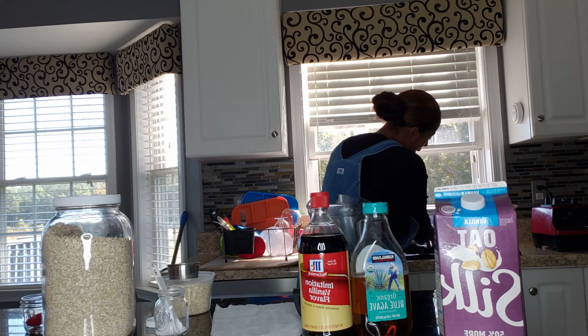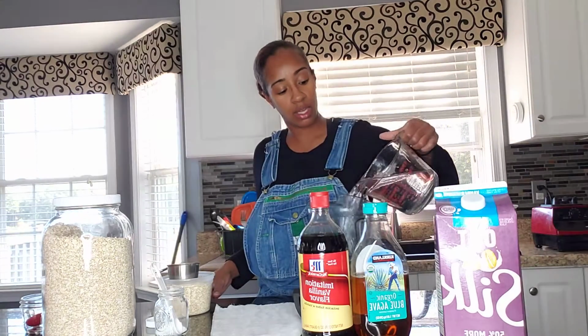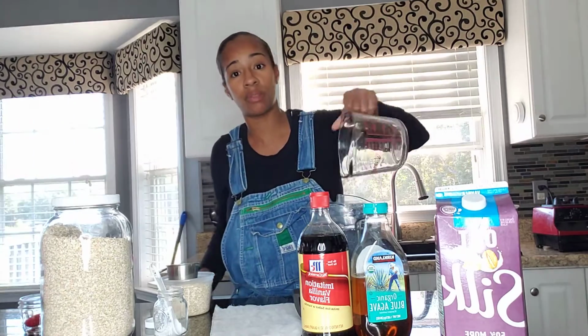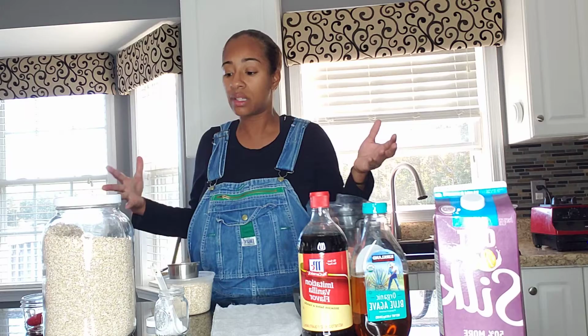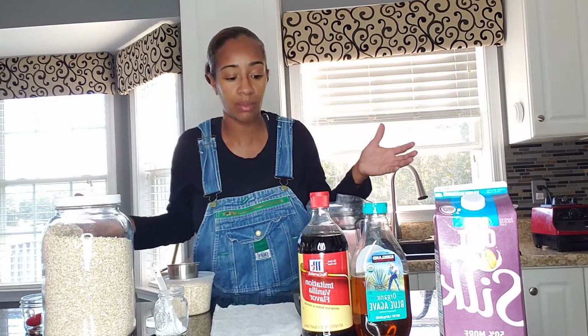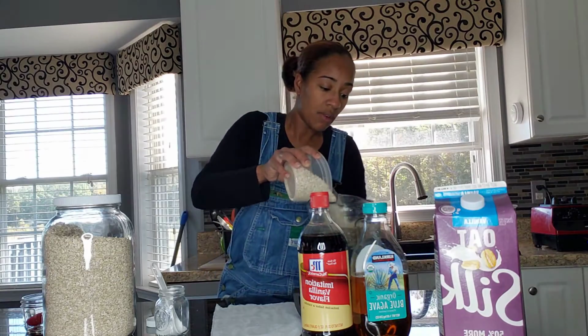If you can get your oatmeal in bulk, it'll be nice. Sometimes you can go to the Amish market and they'll be able to carry your oatmeal in bulk. Or if you can handle a Restaurant Depot or maybe Sam's Club or something like that. So I did water. I'm doing oats, right?